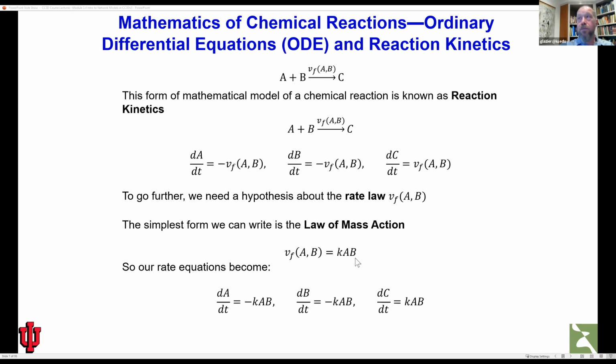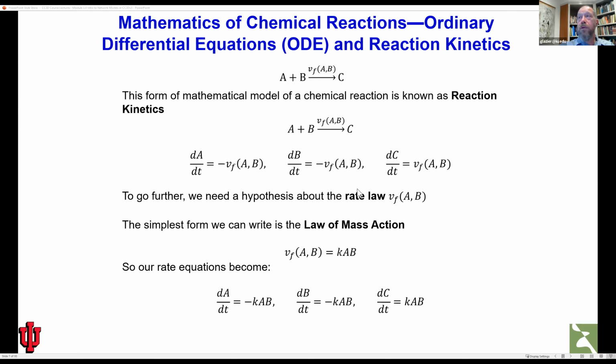At least for the case of not having a lot of A and B, that makes sense. If we don't have any A, we can't produce C. If we don't have any B, we can't produce C. And if we think mathematically in terms of a Taylor expansion, the lowest order term is going to look like that. Now, when we have very high concentrations of A and B, typically we'll get some kind of saturation, but at least at low concentrations, mass action works pretty well. And there are whole textbooks which assume everything in the world is mass action or a simple generalization of that. It makes the mathematics a little bit easier.